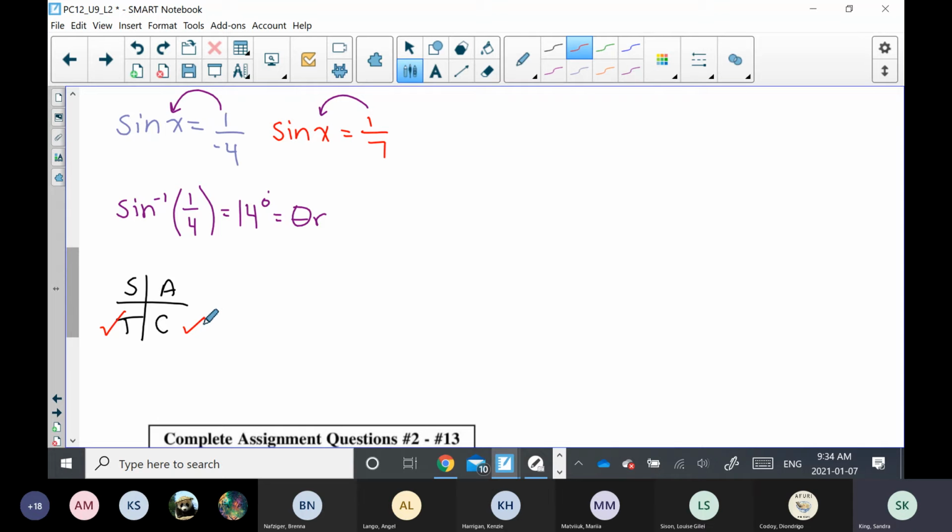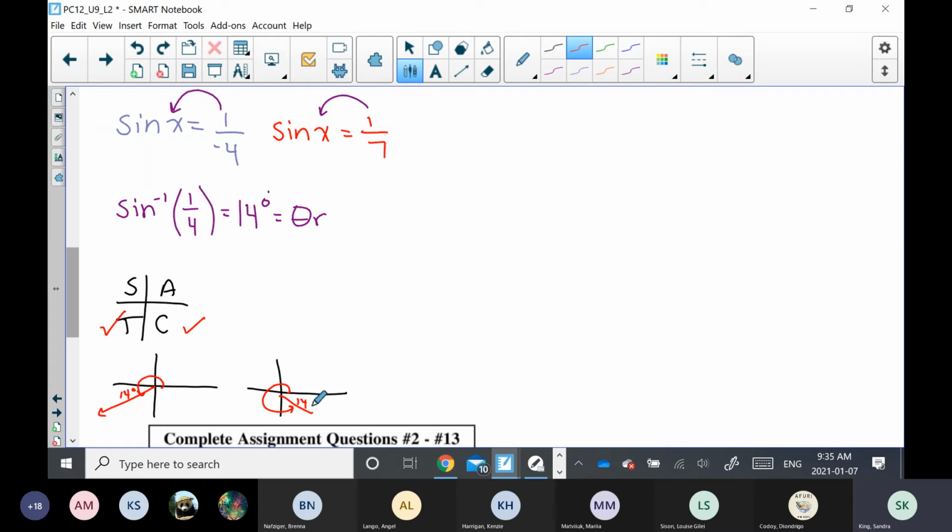So normally, what we would do is we would have two answers. So I'll show you what we would normally do and then why we're not going to do this. Normally, I would say, okay, one of my answers is right here. If this is 14 degrees, it would be 180 plus 14. And then I would say I've got another answer in quadrant 4. So I put my 14 degree reference angle in quadrant 4. And then normally I would say this rotational angle, how you calculate that is 360 minus 14.